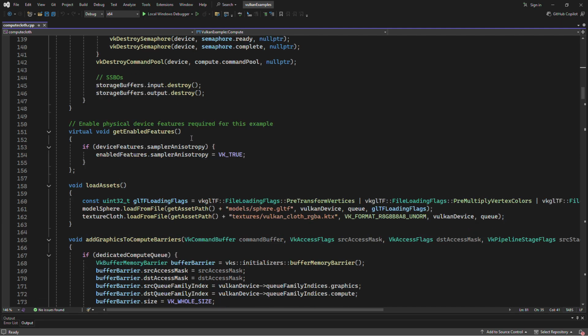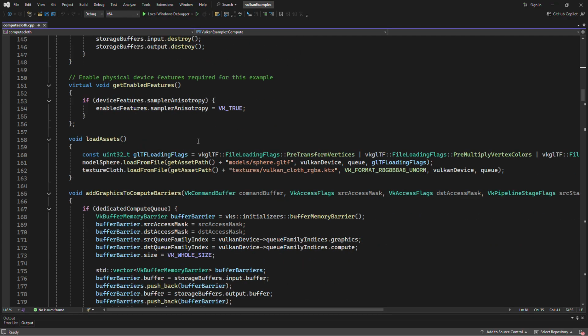Right, so this enable physical device feature is required for this example. You have to basically profile the hardware that you're running on. Remember the author put this stuff on GitHub and all that, but everybody's environment is different. So you need to make sure that the hardware you're attempting to run this algorithm on is capable of doing the things you need it to do, right?